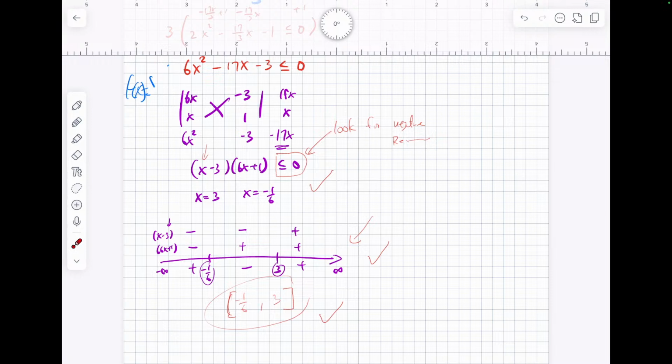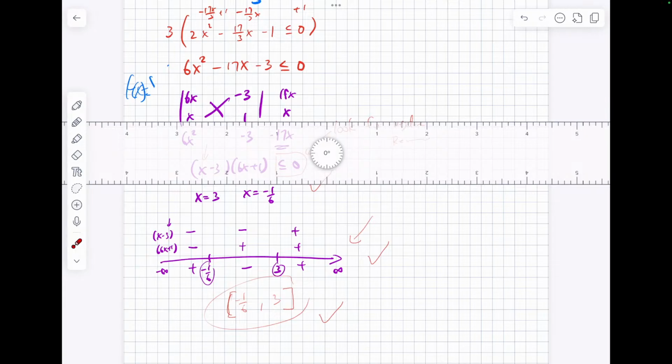Now, you're going to say, how do I find out if my answer is correct? Look at the graph, right? How do I get rid of this ruler? Probably click it and press the ruler button. Where's the ruler button?